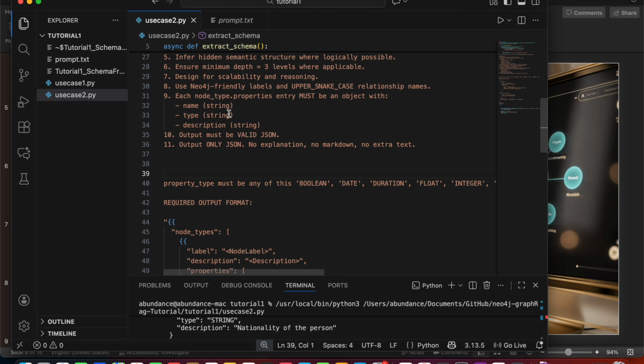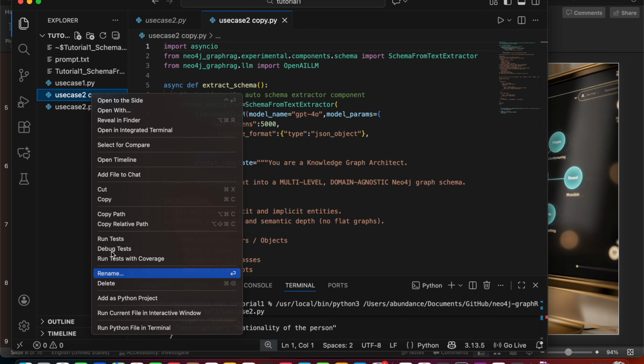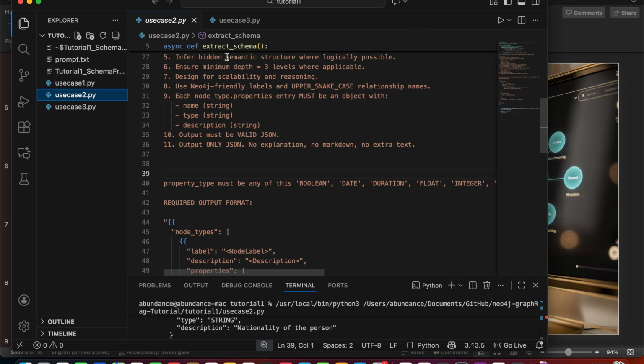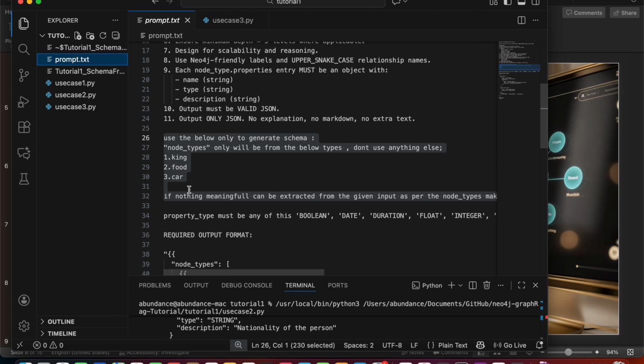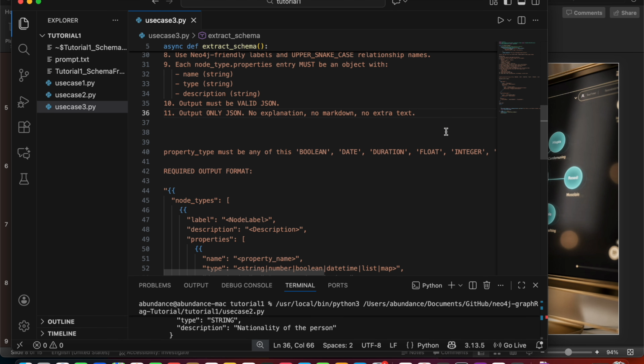So what I do is, this is going to be use case 3, and there I just copy the prompt from here, and I put it here.